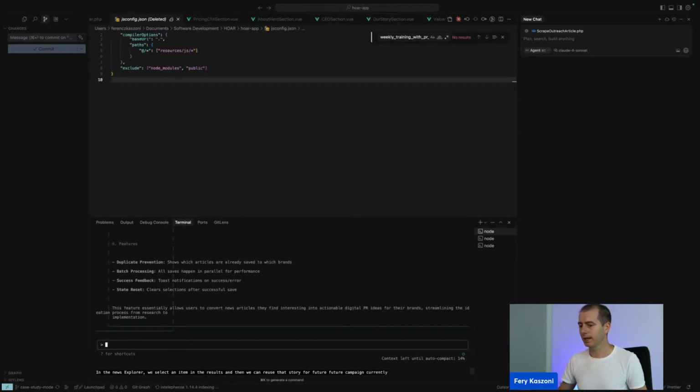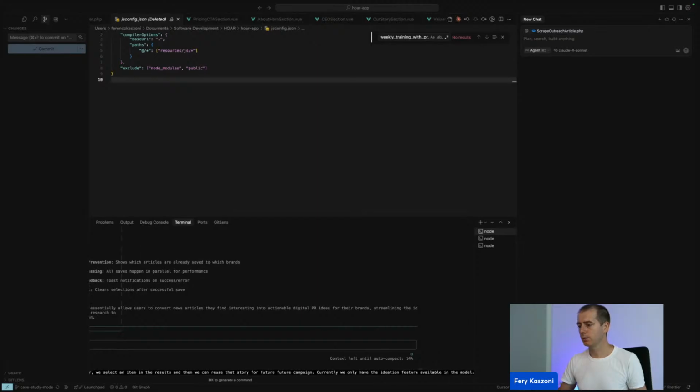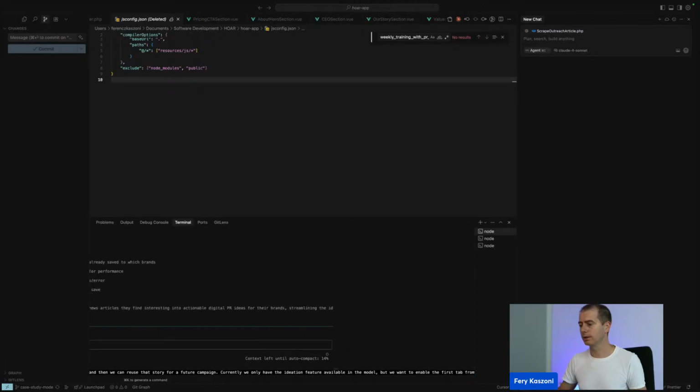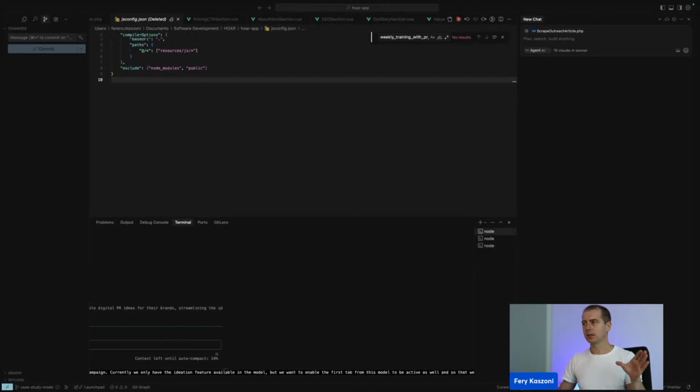Currently, we only have the ideation feature available in the model, but we want to enable the first tab from this model to be active as well, so that we can recreate a full story with the selected items. Full stop.